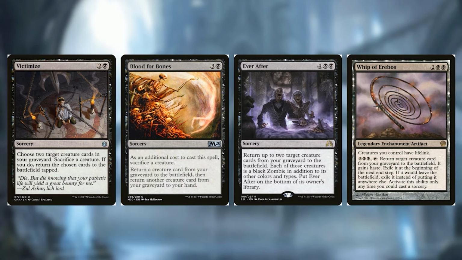We've got Blood for Bones, which is great with Gyruda. You sacrifice Gyruda, let it go to the graveyard, and then bring it back to the battlefield. Or, if you've got something better in your graveyard that you want now, you can just pop it back to your hand and recast that nonsense for 6 more mana.